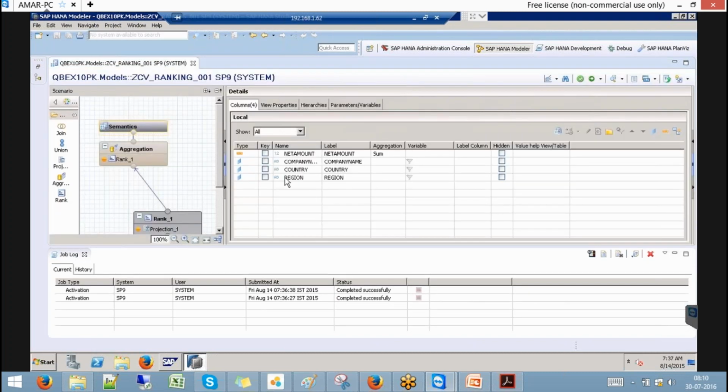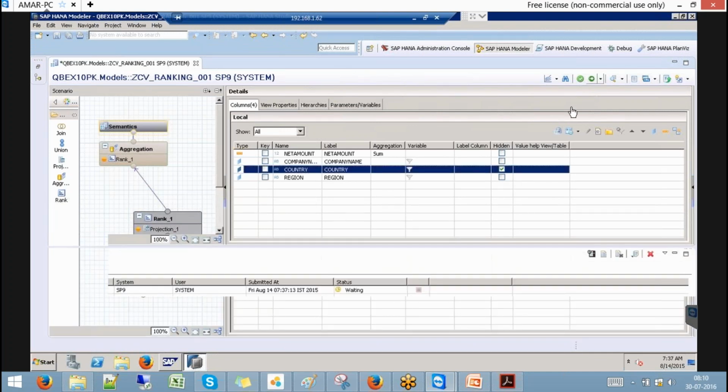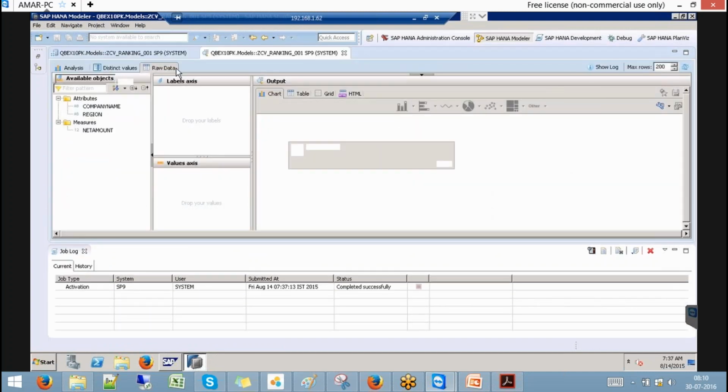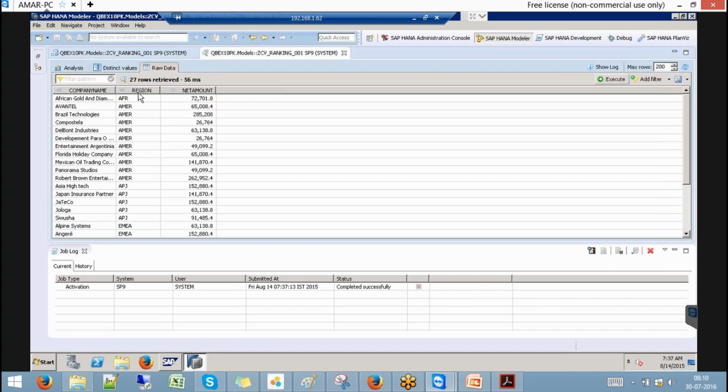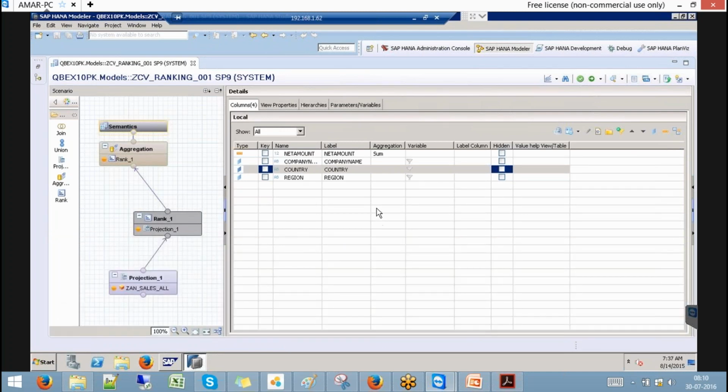To demonstrate that, you can do 2 things. One is you can hide country. So it will show unit hiding, it's not working. 1 second, we can do in different way. Because I want to show if you drill down on region, you get to see top 3 for each region. If you drill on country, you get to see top 3 on country.